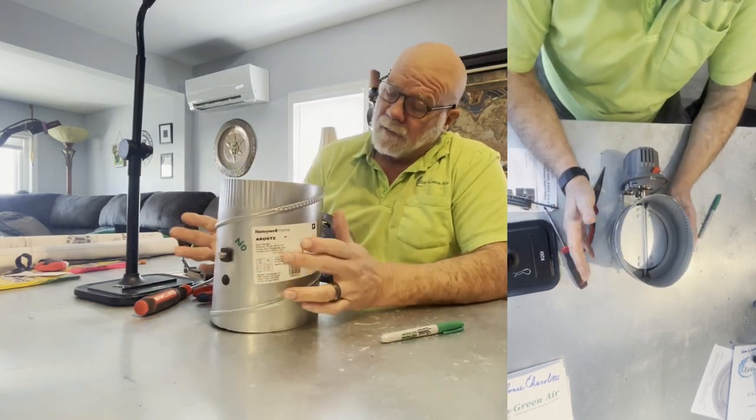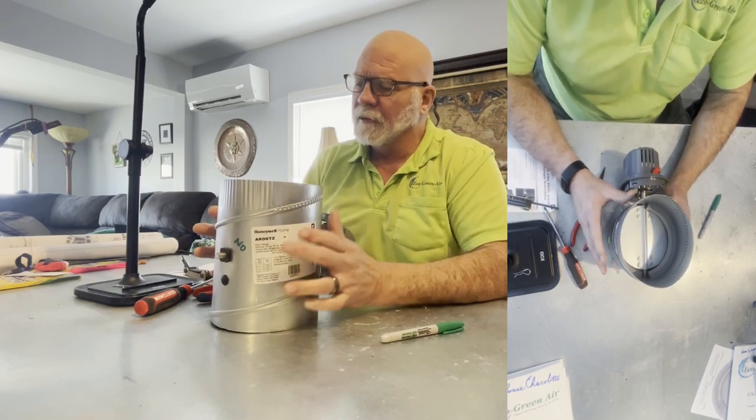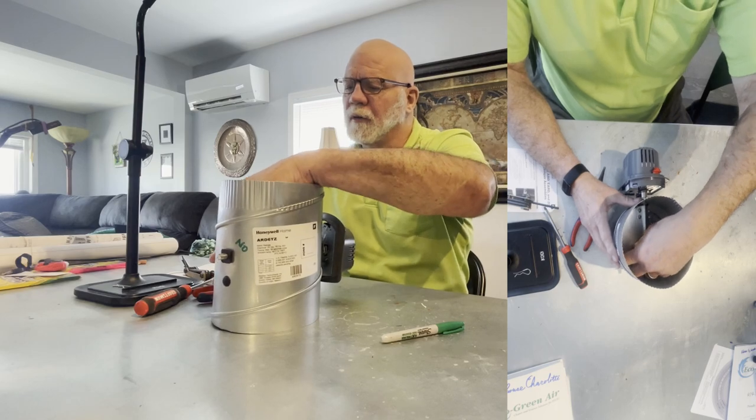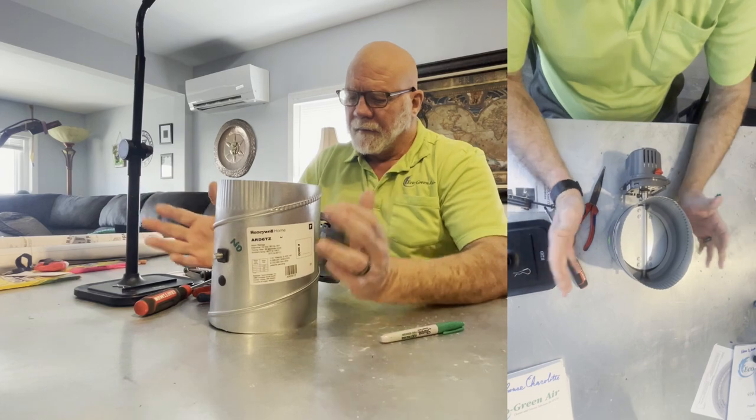You could also, if you want to adjust it to be more open, like if we're doing a zone damper and you wanted to adjust it open a little bit more, we could have left it cracked, but in this case, I kept it all the way down. So that's all you've got to do.